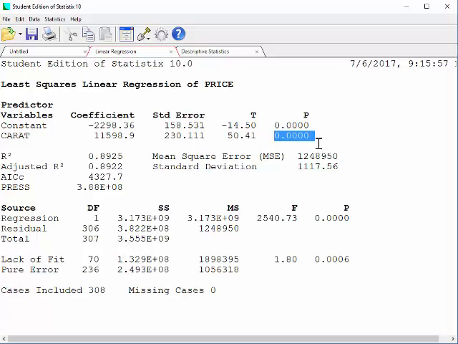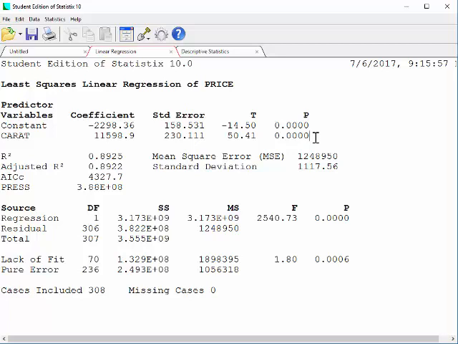When p is low, we know that we can reject the null hypothesis. So split this in half, and it's even lower, but this is a reject H0 p-value. At alpha equal 0.01, I'll choose a 0.01, we reject H0. There's sufficient evidence to indicate that, and the part after that is always what the alternative says. There's sufficient evidence to indicate that beta 1 is greater than 0.